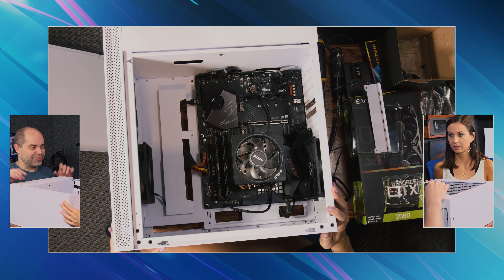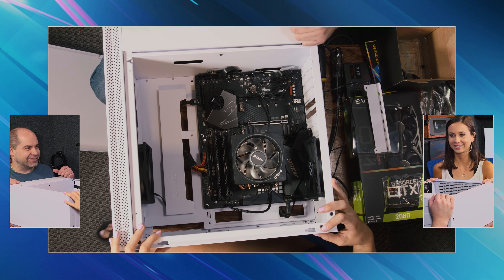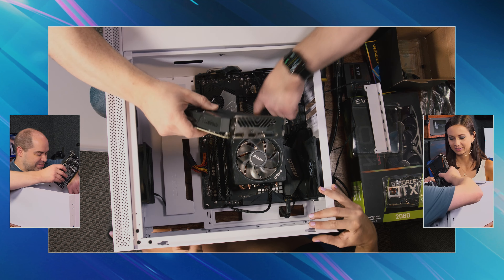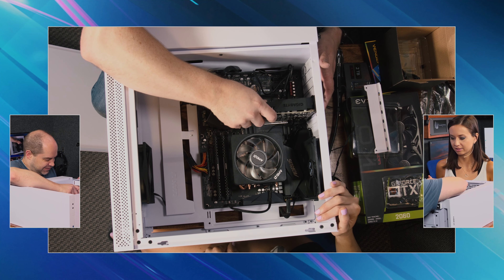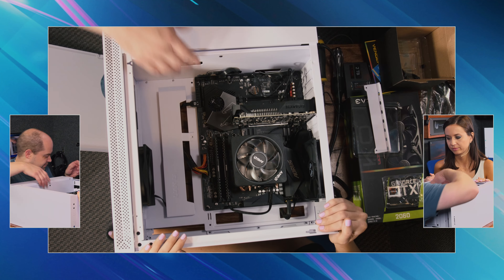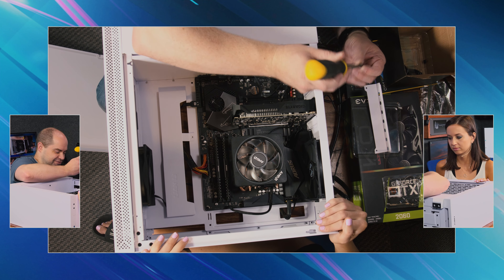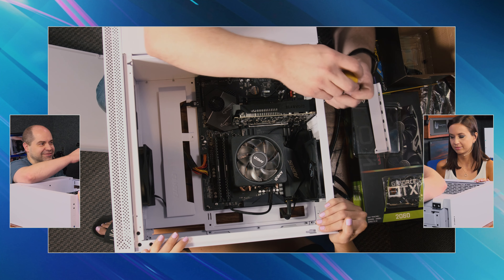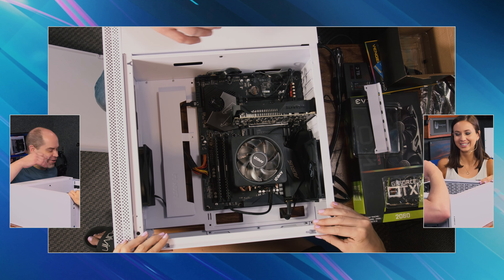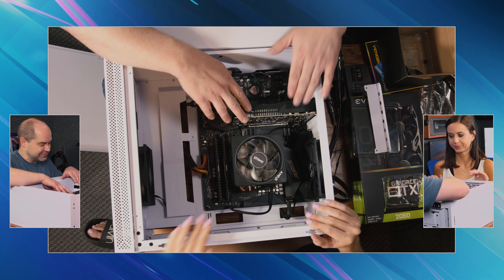I would just advise not going all rainbow, because it'll look kind of tacky. I like rainbow. You see so many computers where they turn on every possible color they can and there's like no rhyme or reason to it — it just doesn't look good. It's better to come up with a color scheme that has just like a couple of colors. I'll do pink, just all pink. I think my whole room is going to be black and then white. You'll probably do green and something, because you're kind of embracing pink a little bit more these days — you have pink shoes. It was pink shoes and a pink fanny pack and a pink water bottle. It's my accent color.